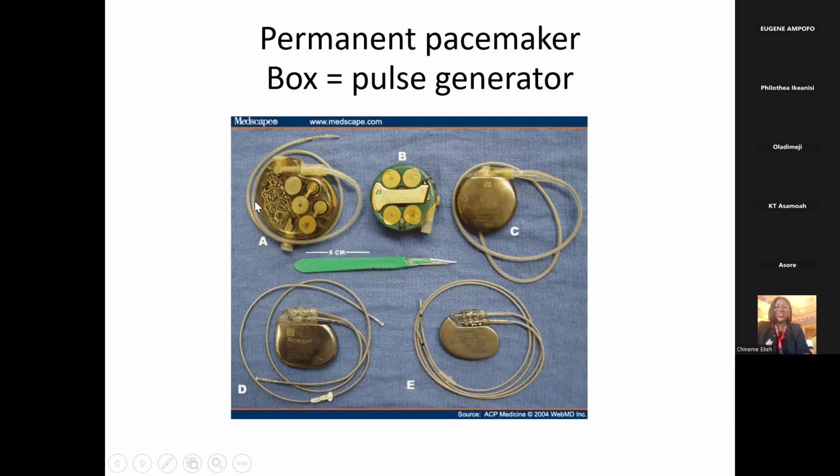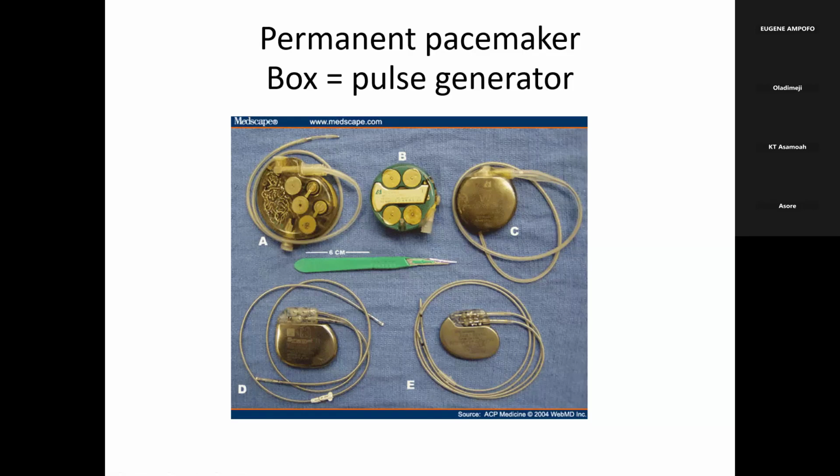So you need a bigger sheath, like 9 French, 10 French, big size sheaths, to put into the femoral vein, the subclavian vein or axillary vein. And that usually makes it difficult for the electrode to slide through it or to get a good venous access. And then the electrodes can easily fracture because your puncture is around the first rib and the clavicle. So when the patient shrugs their shoulder, they can easily fracture the electrodes. So that was why they were using the slimmer unipolar electrodes then.